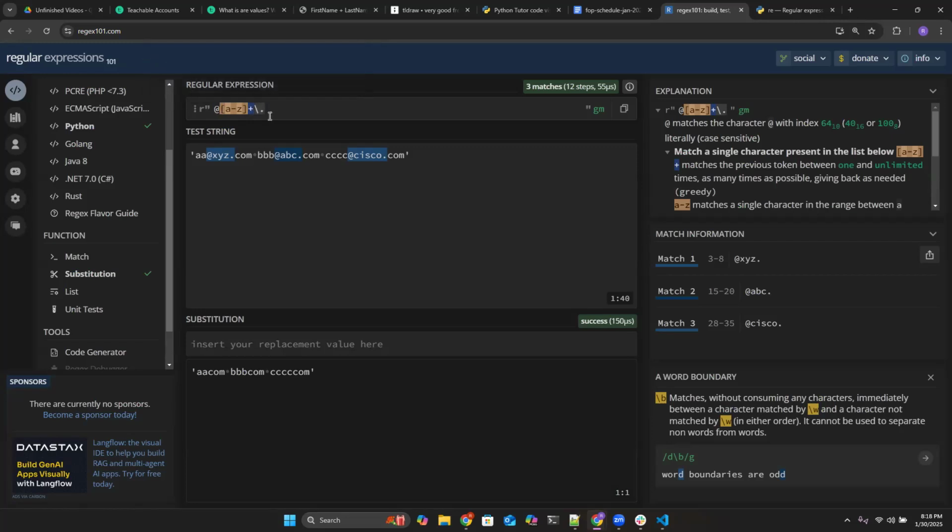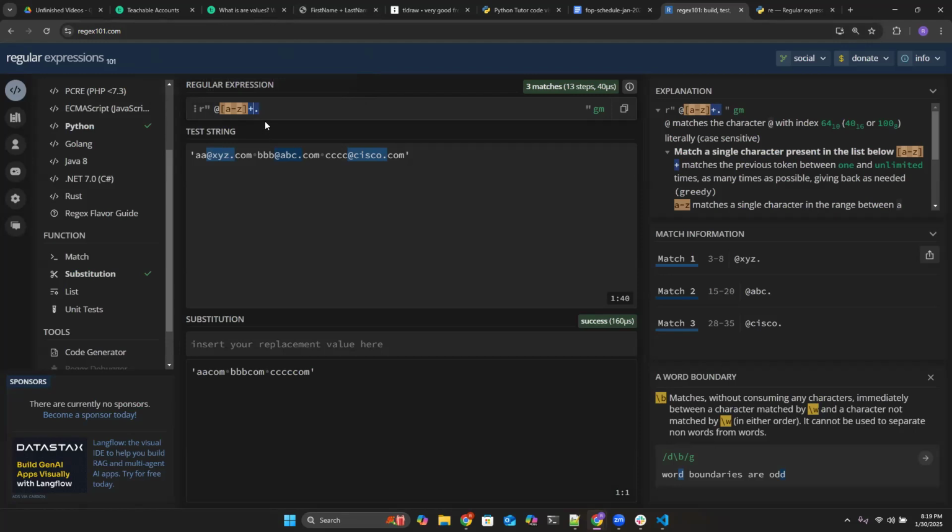Afterwards, I need to specify that what comes after these characters needs to be the period, right? Because we need to specify whether it's a .com, .net, .org, .mil, right? So we use the backslash dot as an escape character, because remember, the dot is a metacharacter that matches any character except for line terminators, like new lines, right?